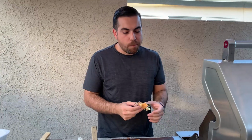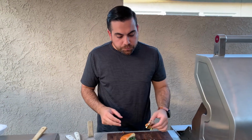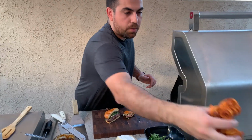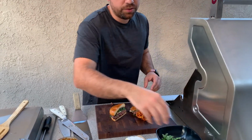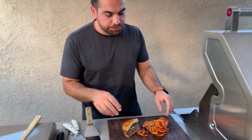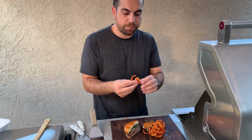Mmm. Fire. Fire. I rushed it. I didn't even get to plate it with the fries. I'm gonna put some of the curly fries right here. Kind of clumped up. Right there. There we go.